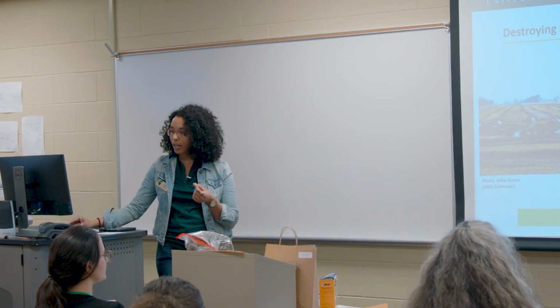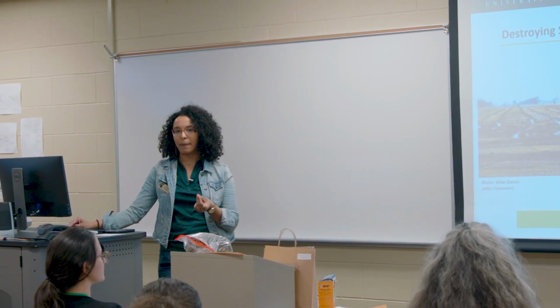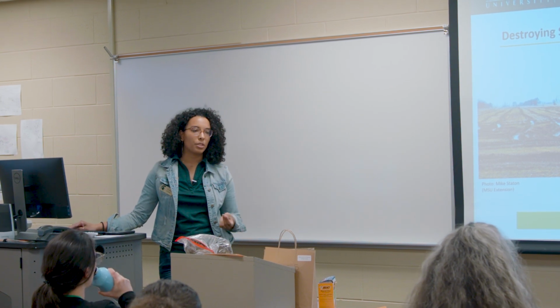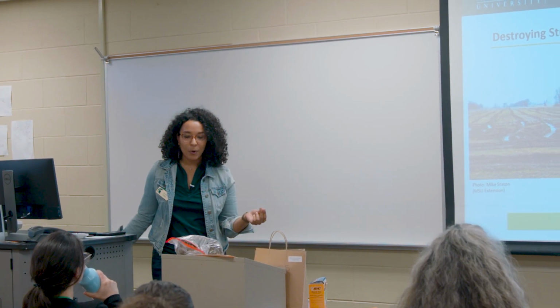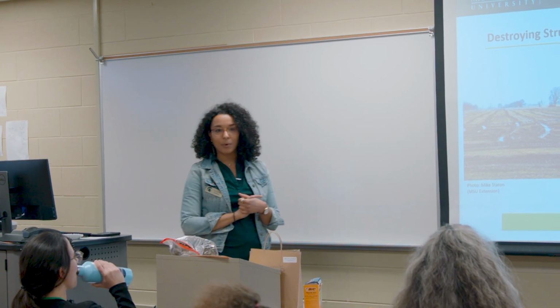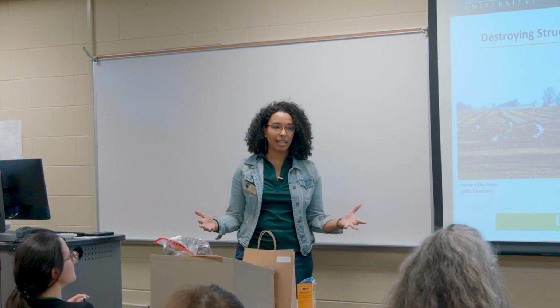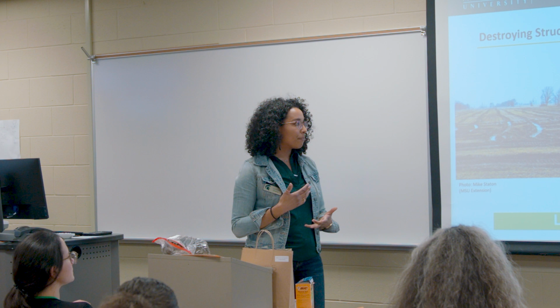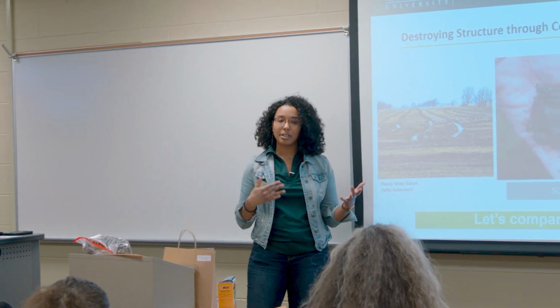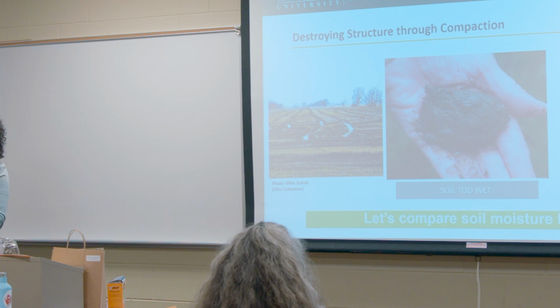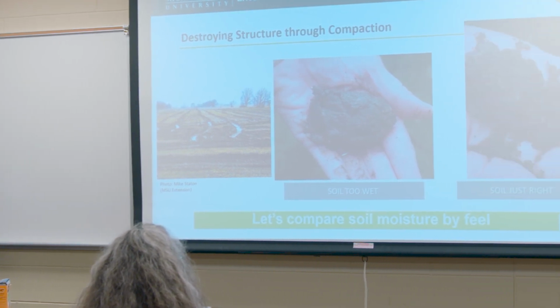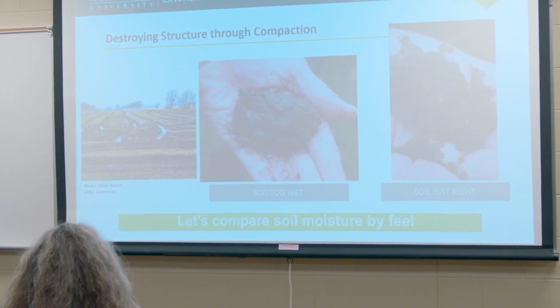So part of how fields get compacted is when we're out there when it's too wet, which can be really frustrating when you need to get work done, right? Or you need to get stuff planted and time is limited. But in the long run, it can be very detrimental. Wet soils have an easier time compressing, so then you're removing the space that's typically between them.